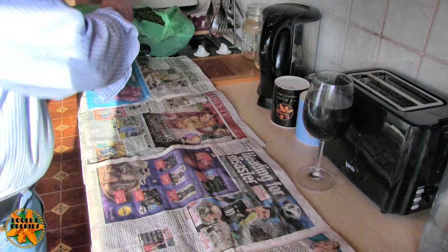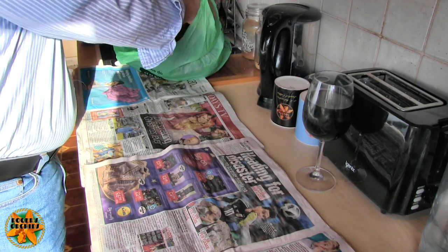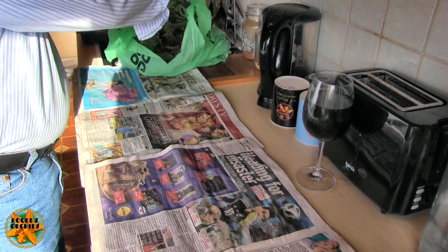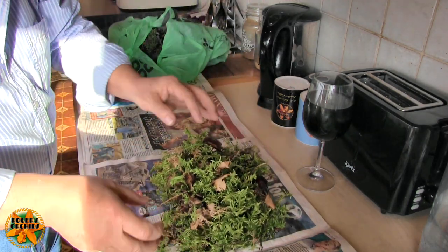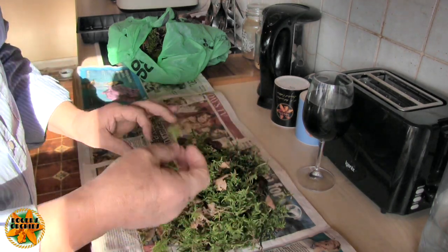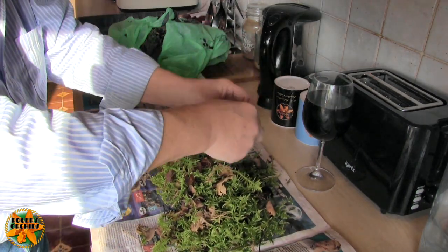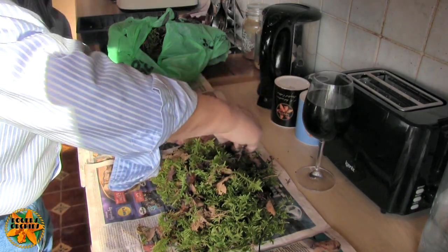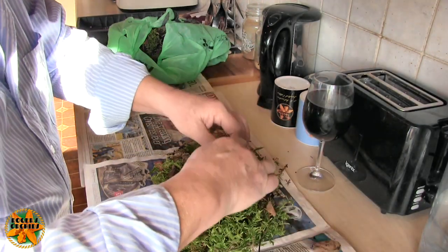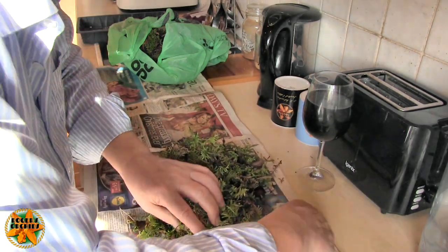Flipping nuisance. Right, let's see what I gathered, see how many bugs we've brought home. I should have several different types in here. I picked up some of the fern moss, as I call it, mainly because it looks like fern fronds. I'm pretty sure that's what it's called. Don't quote me on it though, I know nothing about the names of the types of moss or really anything about them. I just look at where they're growing to see if they're liable to be suitable. That's the idea anyway.